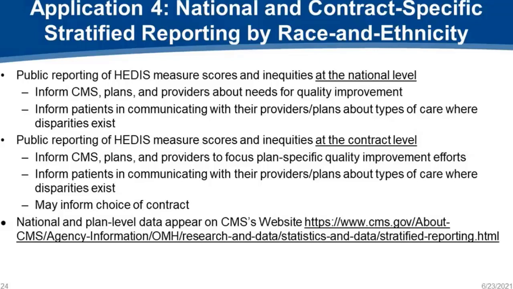And so, for example, one might be interested in questions like, in addition to how well a given contract performs overall, for say colorectal cancer screening, you can look up what plans perform the best and what plans perform less well, for example, for Black beneficiaries or Hispanic beneficiaries for colorectal cancer screening.